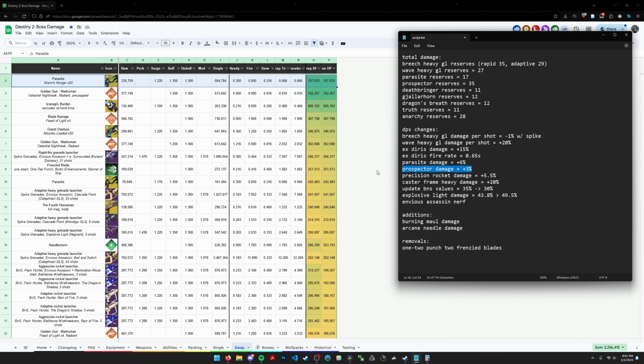Prospector also got a 3% damage buff per grenade, so that's cool, I guess. Precision rocket damage, by my math, went up 5.5%. I did calculations and I checked the health bar and everything. It's accurate, so they did in fact boost it from minus 10% to minus 5%, so that's good.